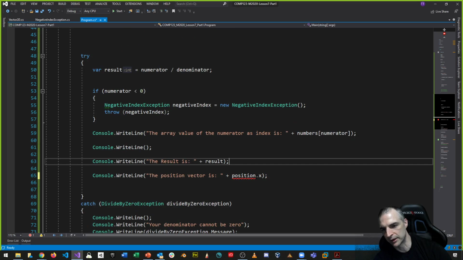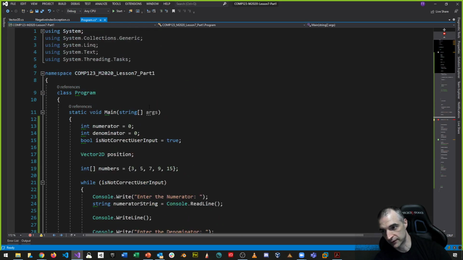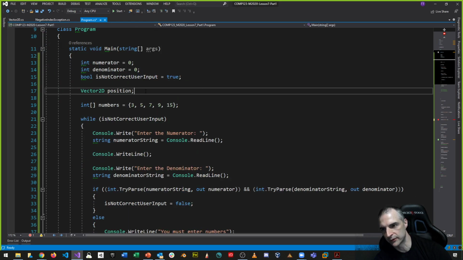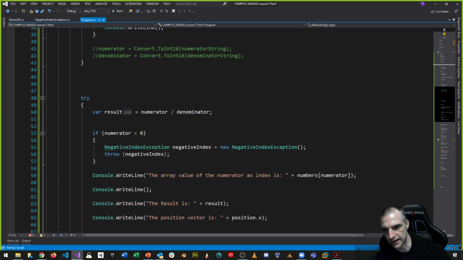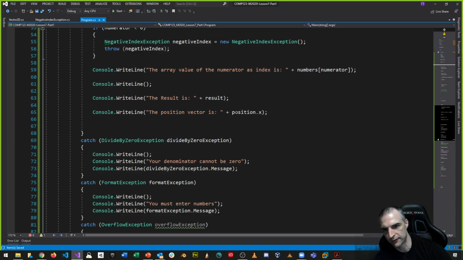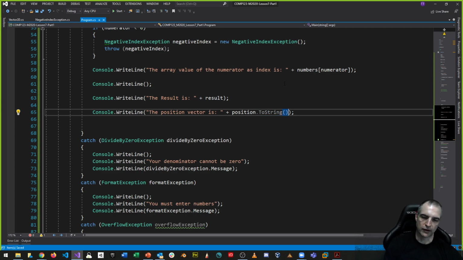It won't allow me to do this until, and this is smart of C#, I set my position equal to a new Vector2D. That would work now, because C# is type safe. So this is good.